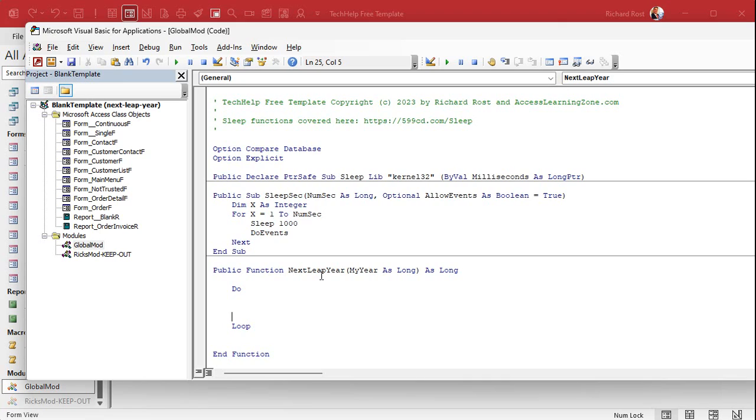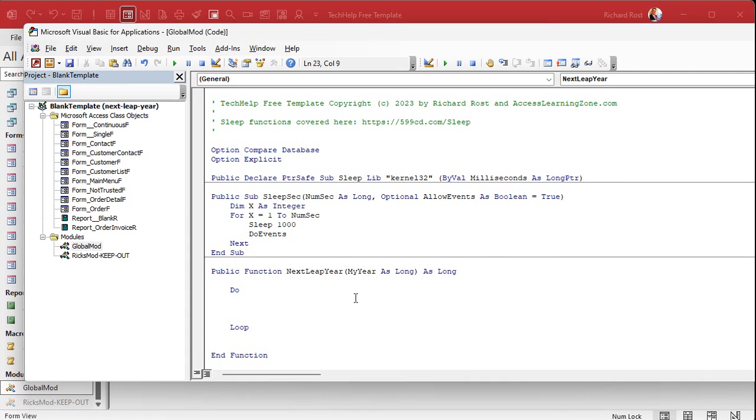It's going to rely on you exiting the loop with an exit do inside of it. Okay? And yes, this is rare. I really didn't cover this in my looping videos, and I just thought about it today because I almost never use this. Usually I'll use a while loop. I'll say something like while 1 equals 1, and then my while end at the bottom. And then inside that loop, I'll do an exit while. But I figured this is a chance to show you guys something new, right? New Legos to play with.